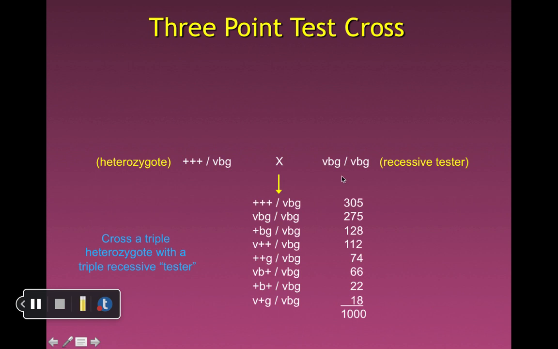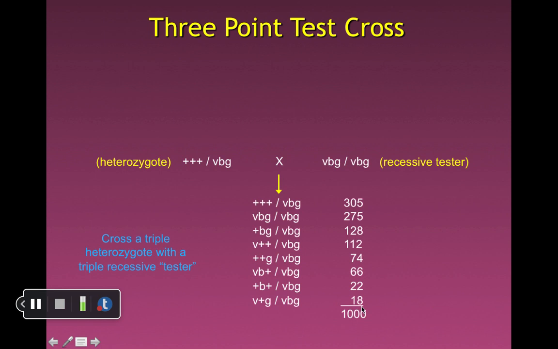So we're crossing a heterozygote with a tester. The tester, of course, is always going to contribute recessive alleles. And if you look at the offspring and the 8 different genotypes shown down here, again, notice that on the right-hand side, we essentially have recessive alleles. Again, those would always be contributed by the tester. And toward the left, we see other combinations of alleles. So let's walk through the logic here.